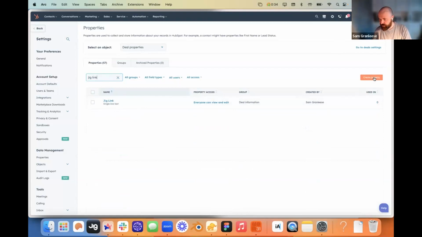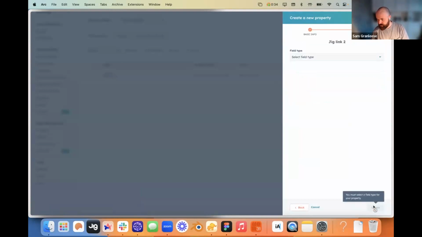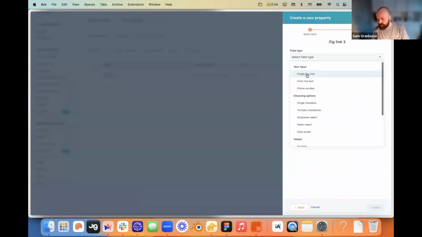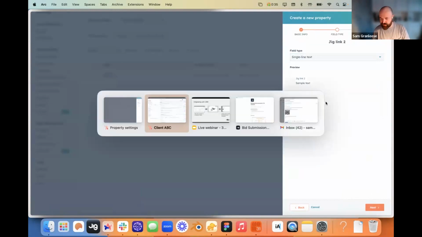So I could just show you that again here, where we basically make a deal information. We can call it a jig link, give it a description, put a copy of your 3D presentation here. And the key thing is just to make it a single line of text as the type of information. Now, this is something that your CRM administrator can do.